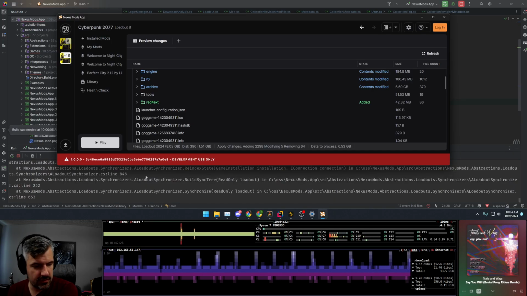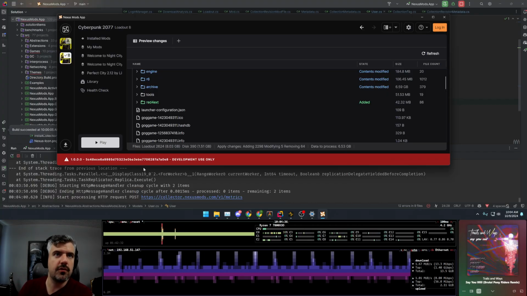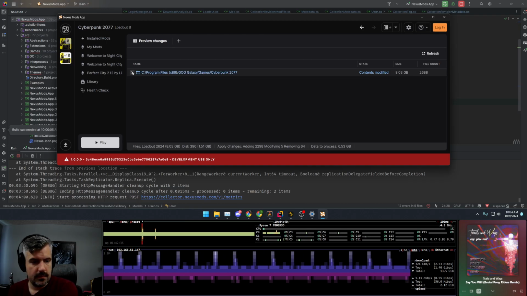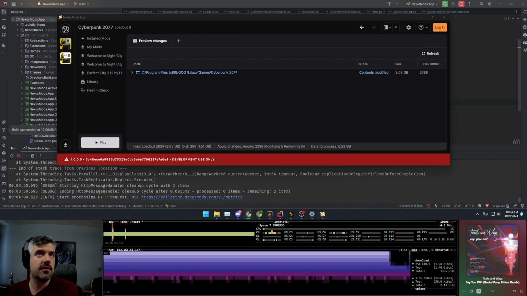So it's like eventually it does work. I think the first error with the file being used was likely a problem with the antivirus software, which will be a bear to fix if we look into doing that. I will need to do something with it. Okay, so that was Perfect City.